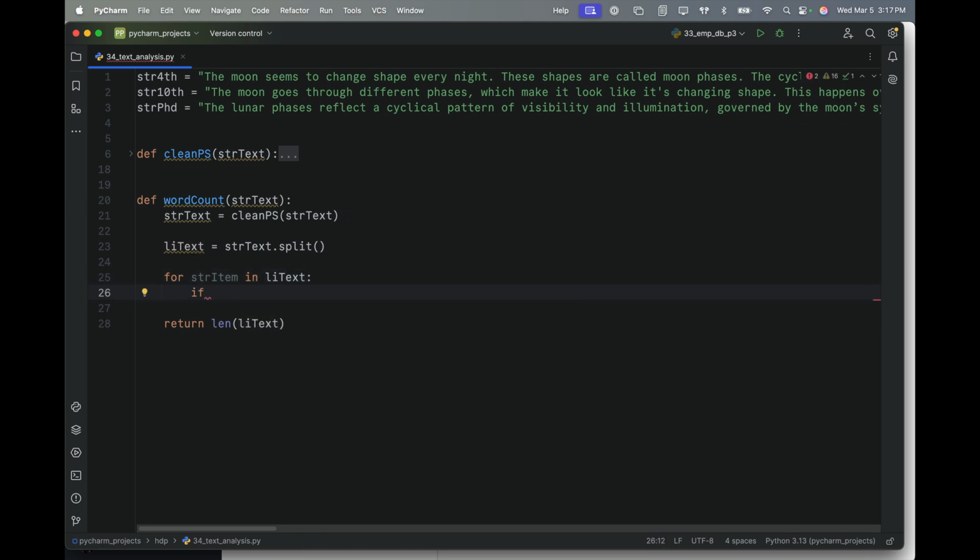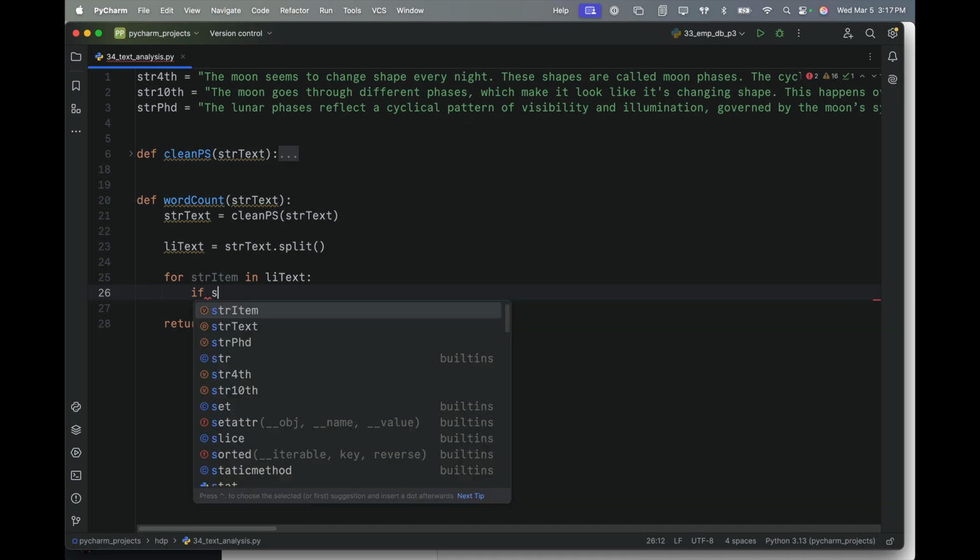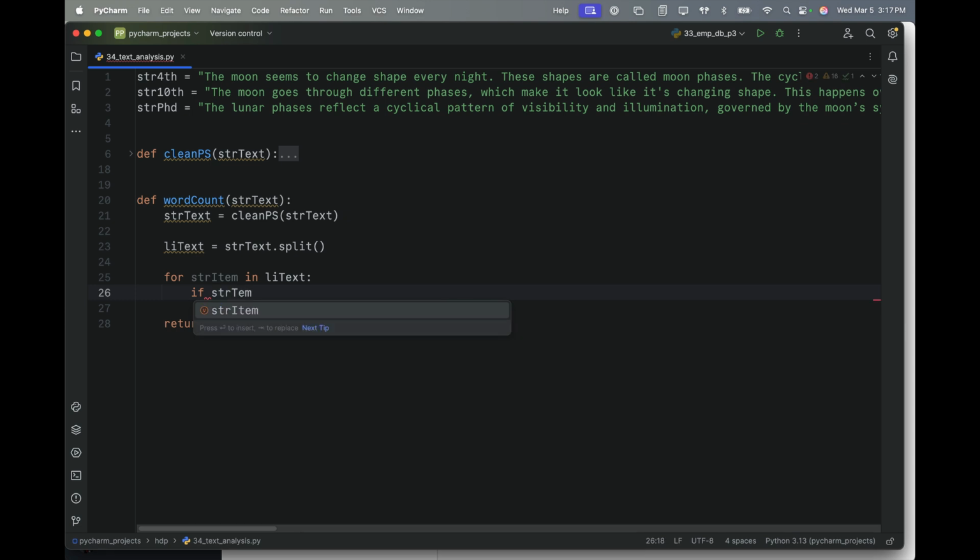if str item dot is numeric, then we want to remove it.